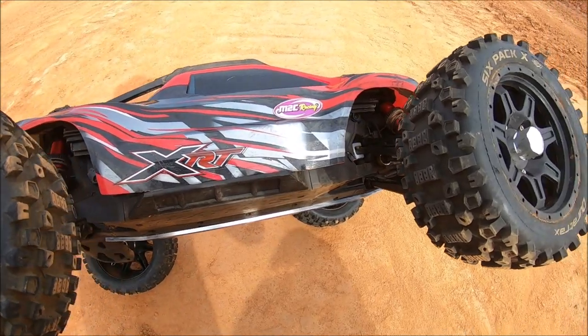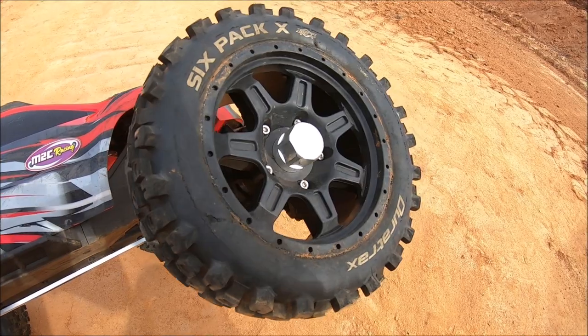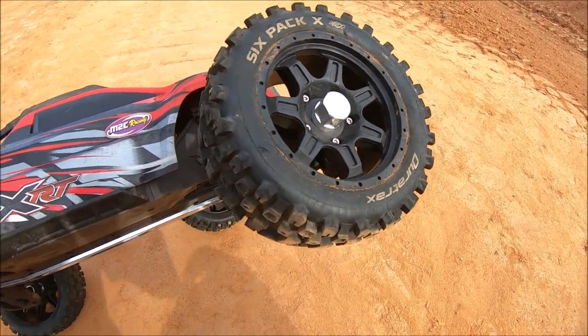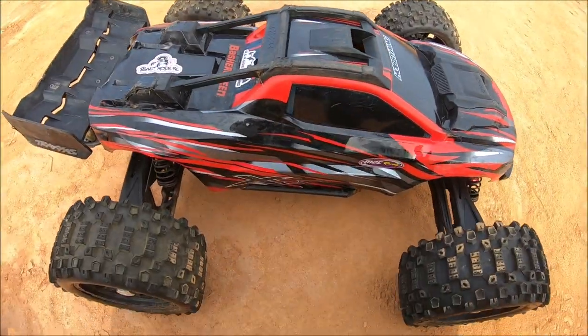I was running the Pro-Line Masher X tires for a long time, but just to try something a little bit different. You know, these are belted. I know the glue beads like to come off on these and the rims like to crack and stuff like that, but we're just gonna give it a try anyway, just for something a little bit different. All right, guys, let's give her a quick run, see what's up.